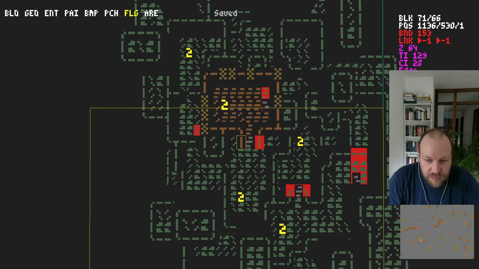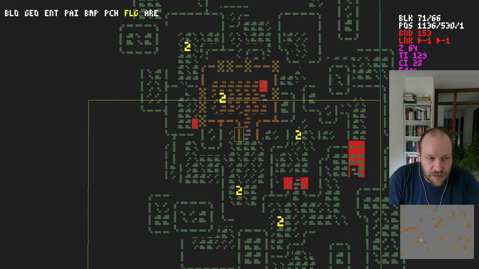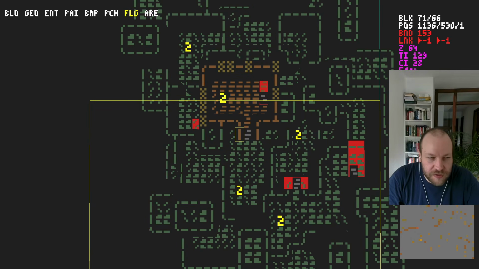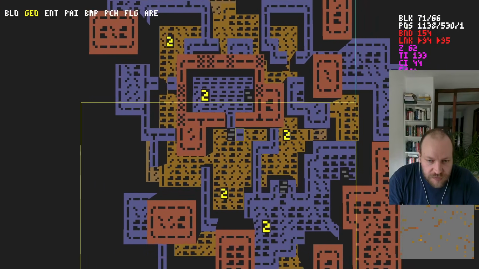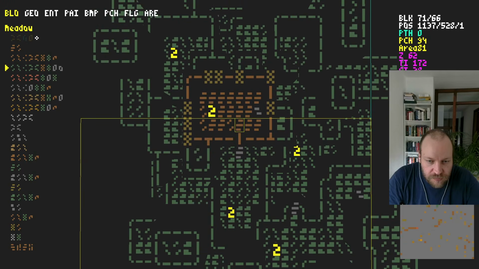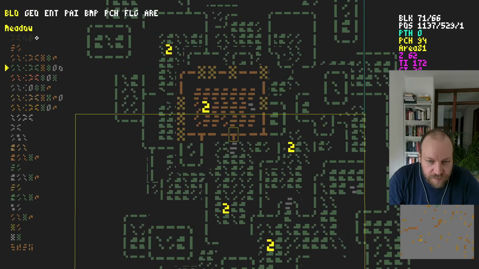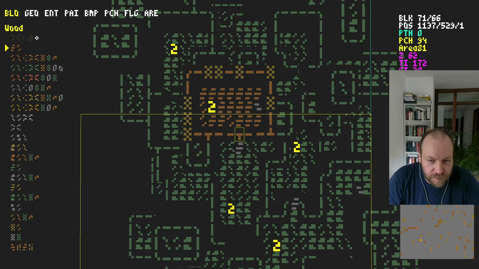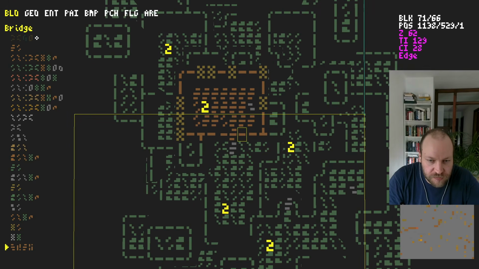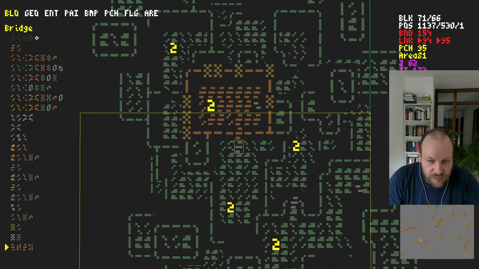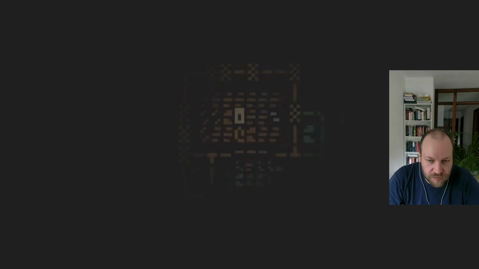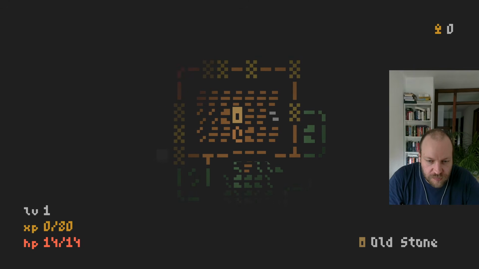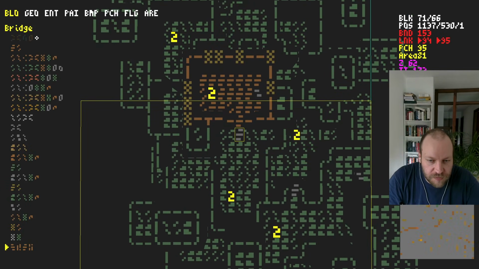Okay, where's the boundary? Wait, can I actually... I can't just move this all the way down, no? No, I can't. Can I make it a bridge? This is all pretty bad.